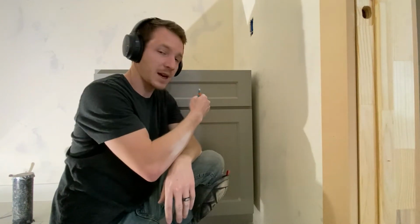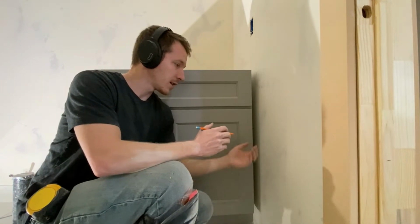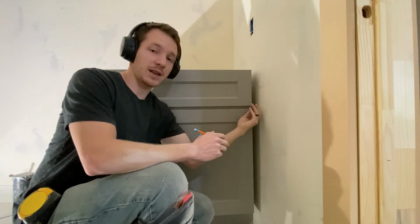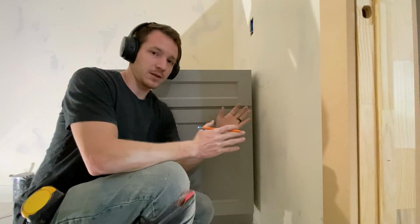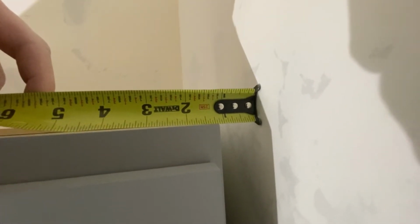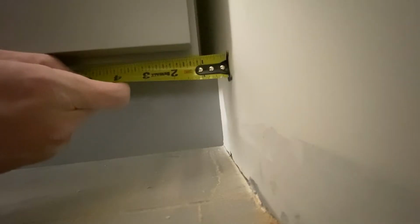Today I'm going to show you how to cut and install a filler piece for a bathroom vanity cabinet. You're rarely going to get it where the wall is perfectly parallel to this front edge of your cabinet. So what you need to do is be able to scribe to the wall. Take a measurement at the top. On this one's 1 1/8 inch plus. And then one on the bottom, which I'm right at 1 inch on this one.